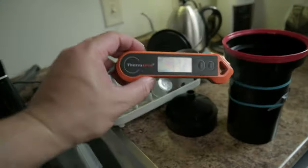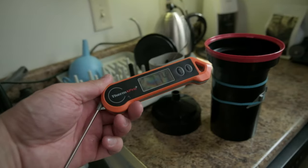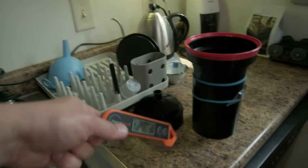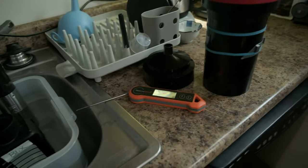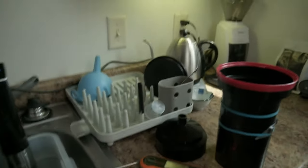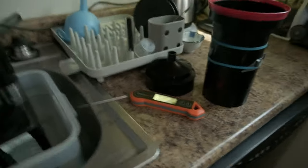This is something you absolutely need. It's a ThermoPro. Well, mine is a ThermoPro Plus thermometer. You don't need to have a fancy thermometer. This one, I think, was $12 on Amazon. I like it because it's instant read. It gives me an instant read on the temperature.